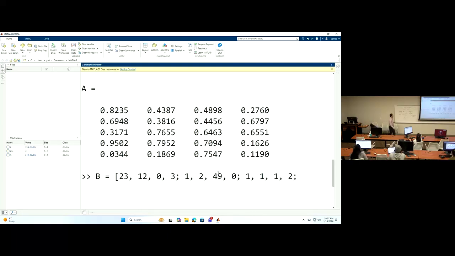So how many rows have I already made up? This is the first row, 2, 3. So I need another 2 rows in order to make it happen. It's too long, so I put 3 dots here so I can continue. 56, 0, another 4 numbers, 6, 7. I need one more, because I want to create a 5 by 4 matrix. So now I have 1, 2, 3, 4 rows. I need one more.